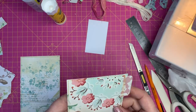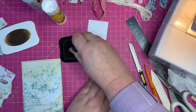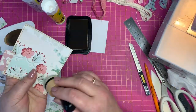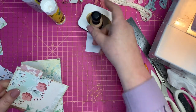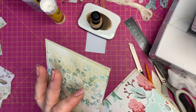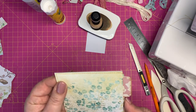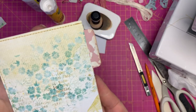Now you can ink all of that if you want, so let's do that quickly. We'll do all of that quickly. Okay, so that's all done. Great. Now we've got our journal card to slide in there like that. Okay, so that's great. That's done. That's perfect. Look at that.